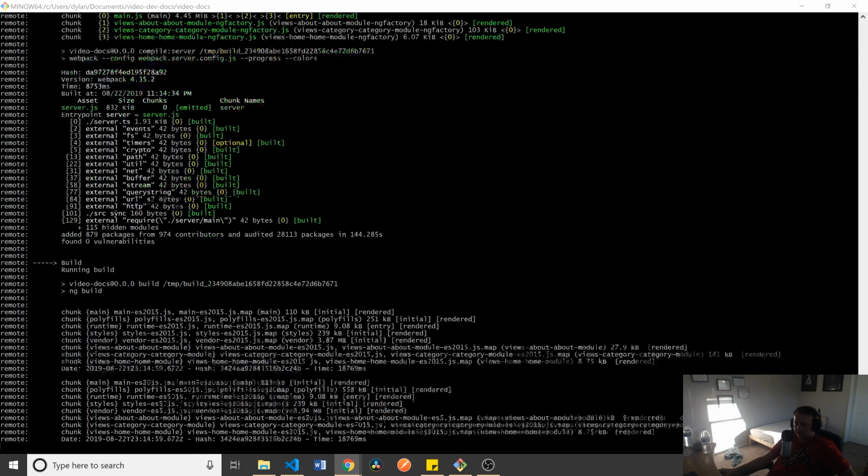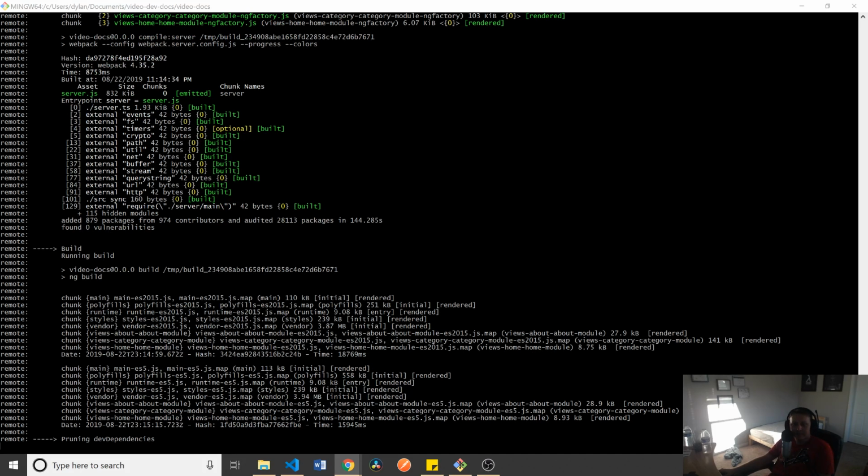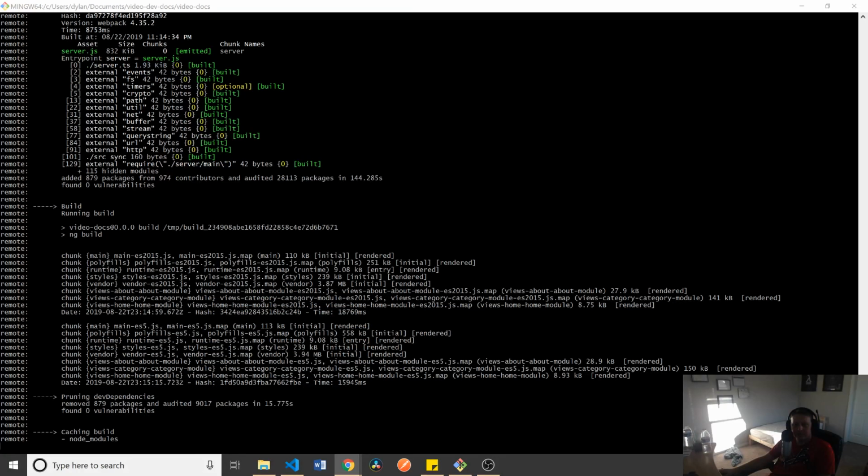It's like everything's production but the environment file. So they changed how they did environment files in Angular 8.